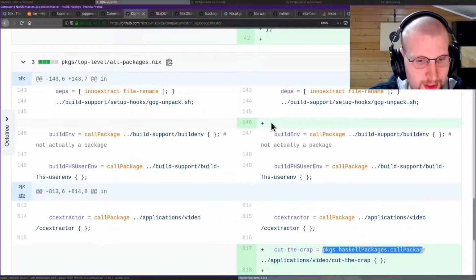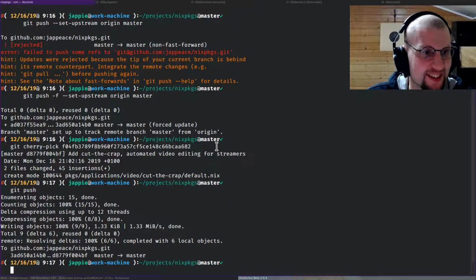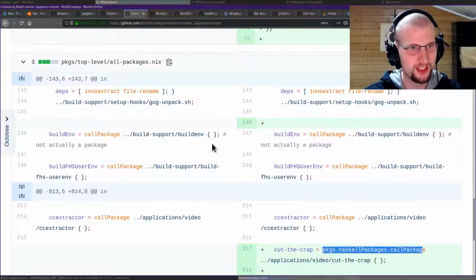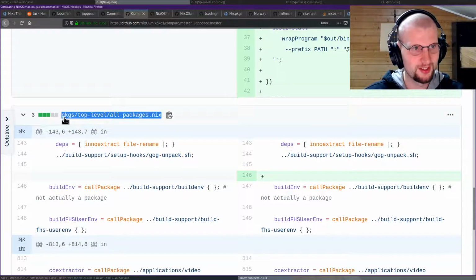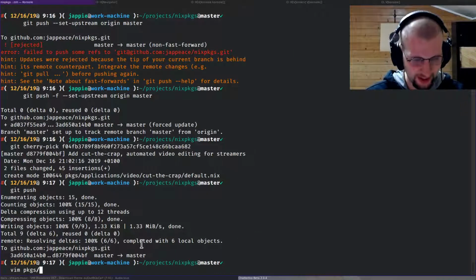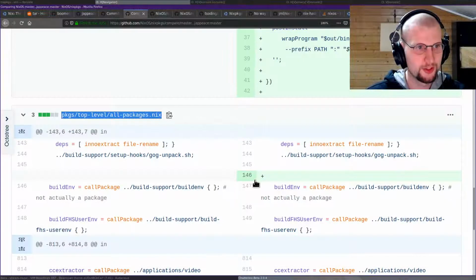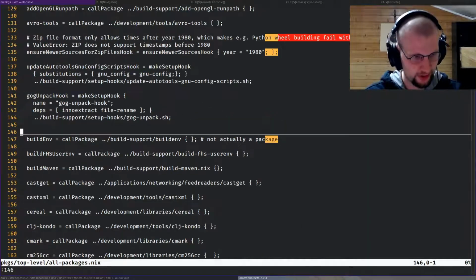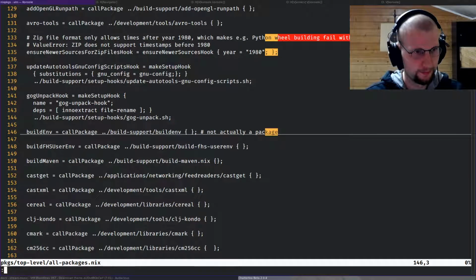You should do a learn Magit stream for science. Yeah, I don't know. I think it's just muscle memory basically. Well, I guess also navigation. But in case of this packages thing, I can't even open it in Emacs, right? It's too big. So this is line 146.